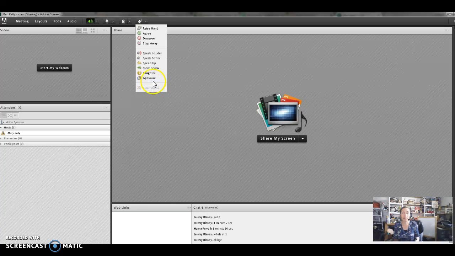These other buttons down here, maybe smile, laughter, just to let other students in the class know maybe their joke was funny, or maybe I might ask for a smiley face. Just know that that smiley face and that applause button, we want to give everybody a good hand clap, doesn't stay up there for very long. So if I don't see it, you might want to do it a second time. This is also a place where you would go to raise your hand if you need to ask me a question.